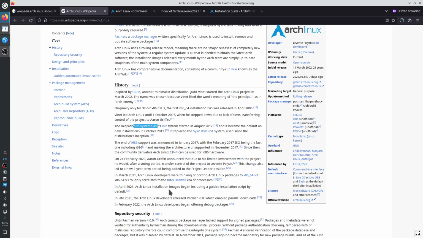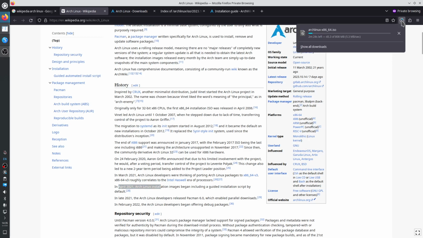Once new source code releases appear from various open source projects, Arch Linux packages are created and offered as binary packages for the people that have installed Arch Linux. So it's going to take a while. We'll pause a bit and wait for the download to finish.